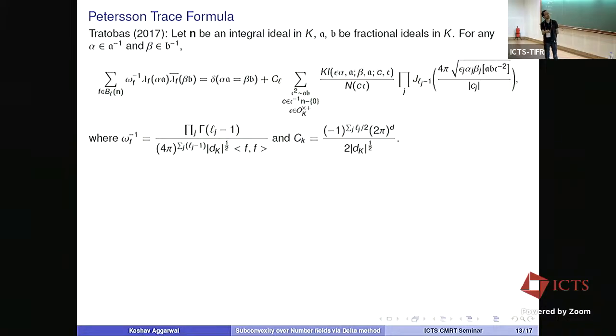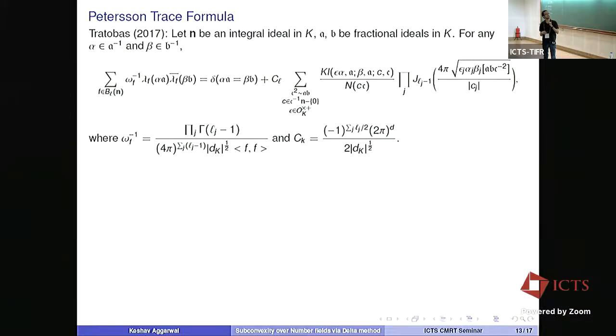Because these are the classical Bessel functions, you also want to make sure that what is lying inside is a real number. So here you are summing over infinitely many units. This epsilon_j is the jth embedding of the unit epsilon. These alpha_j's and beta_j's are the jth embeddings of the numbers alpha and beta. The script A and script B are ideals, and alpha and beta are algebraic numbers that lie in the inverses of A and B. For example, if you take A and B to be integral ideals, you could very well take alpha and beta equal to 1 and apply the Petersson trace formula. These alpha_j's and beta_j's are the jth embeddings, so they are real.